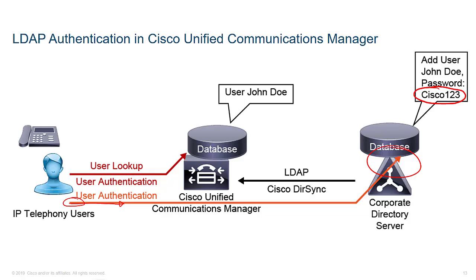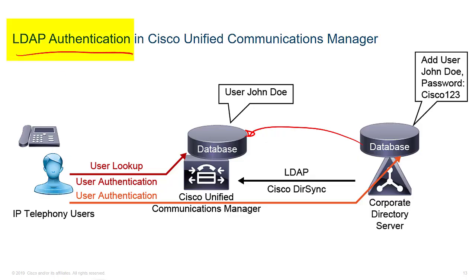That LDAP authentication means that this user account over here needs to type his username and password that needs to match what's in this local database. If he authenticates successfully, then the LDAP will be able to send a token to the Cisco UCM to inform Cisco UCM that this user has authenticated successfully. So please bear in mind that even when you turn on LDAP authentication, the password never removes itself from the LDAP database. That is where it's stored and the user has to authenticate to that database directly.